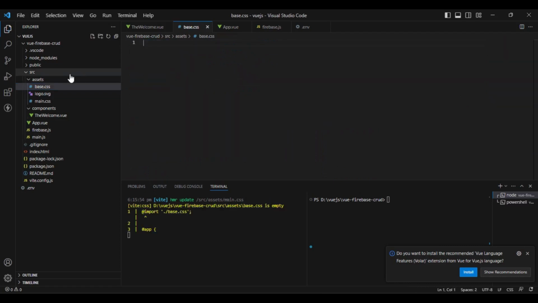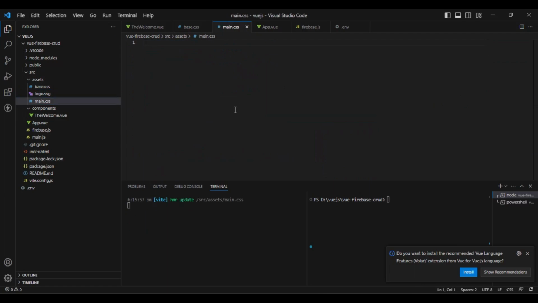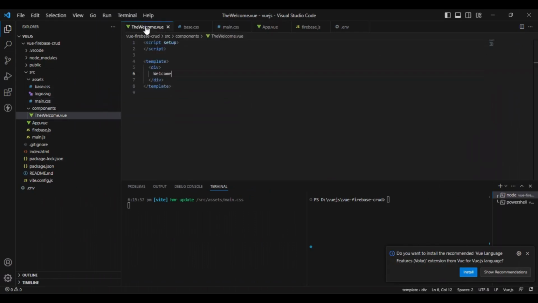Let's remove this main.css. By the way, in this video I will not focus on styling. I will mainly focus on our Firebase and Vue.